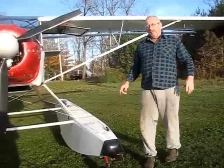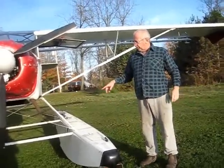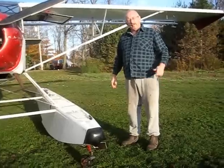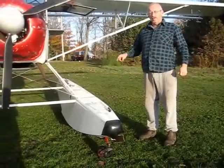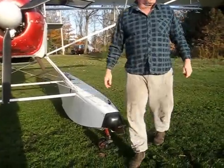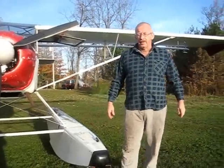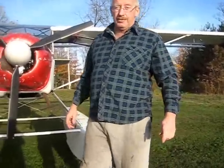Okay, so this will be the last flight of the season for floats. I'm hoping today or tomorrow. We'll go for a little fly right now. Then I'll pull the floats off, put wheels back on, and then get ready for some skis, because it's the middle of October now, and we'll probably be looking at some snow in the next 2 to 3 weeks, I would imagine.